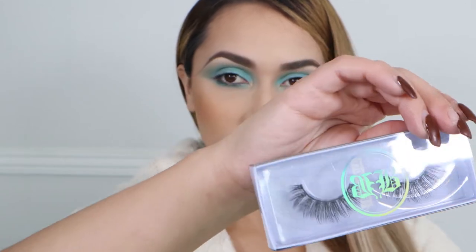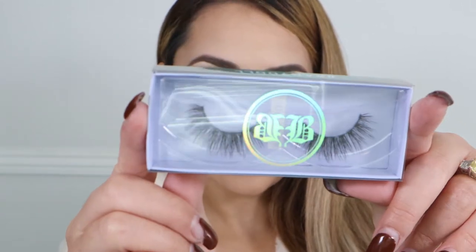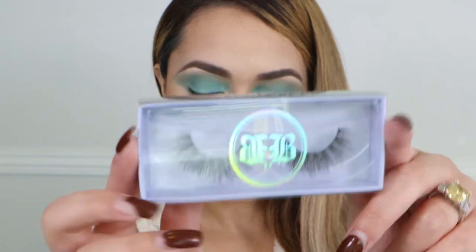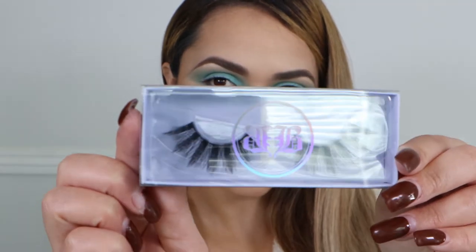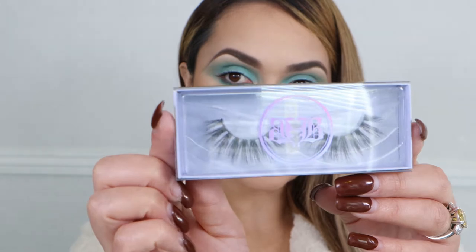So right here I have the first one, Baby Doll. Oops, look at me holding it upside down. So Baby Doll looks like this, very, very pretty. And then let's go ahead and show you the next one. We have Snob. Snob looks more like a Miami lash from Lily Lashes. And then I also have, these ones are sold out as of, I think, yesterday. These are plastic. And to be honest with you guys, when I saw all 3 of these online, they looked really pretty. Like Jenny and her model for the campaign for the synthetic lashes, it looks stunning.